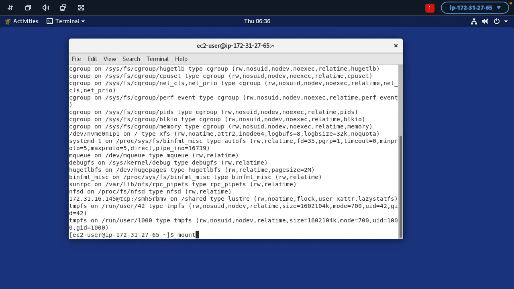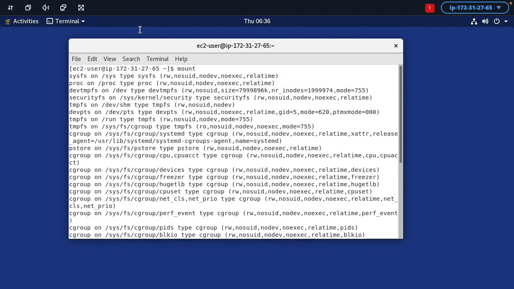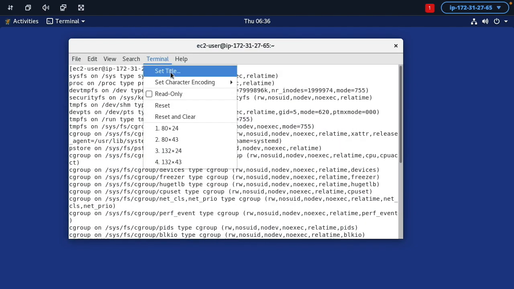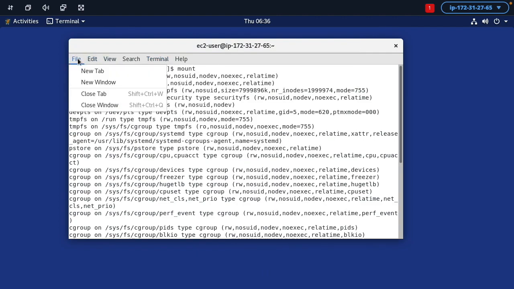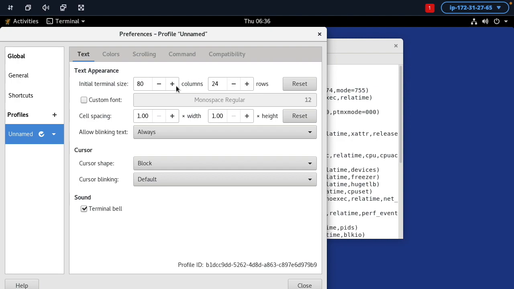Let me see if I can actually grab shared. There we go. That file system is mounted on, oh, you probably can't see it. Let me actually set the title, text size, font, custom font.